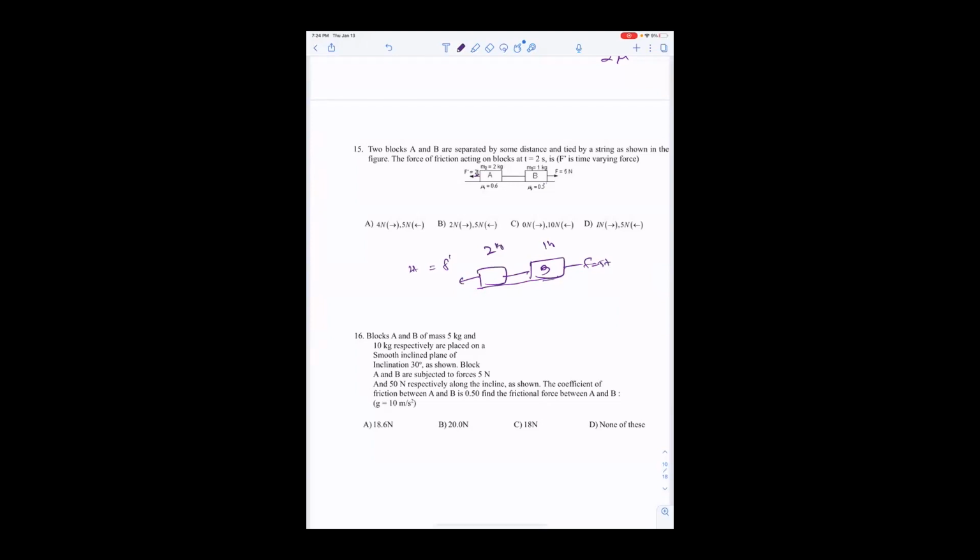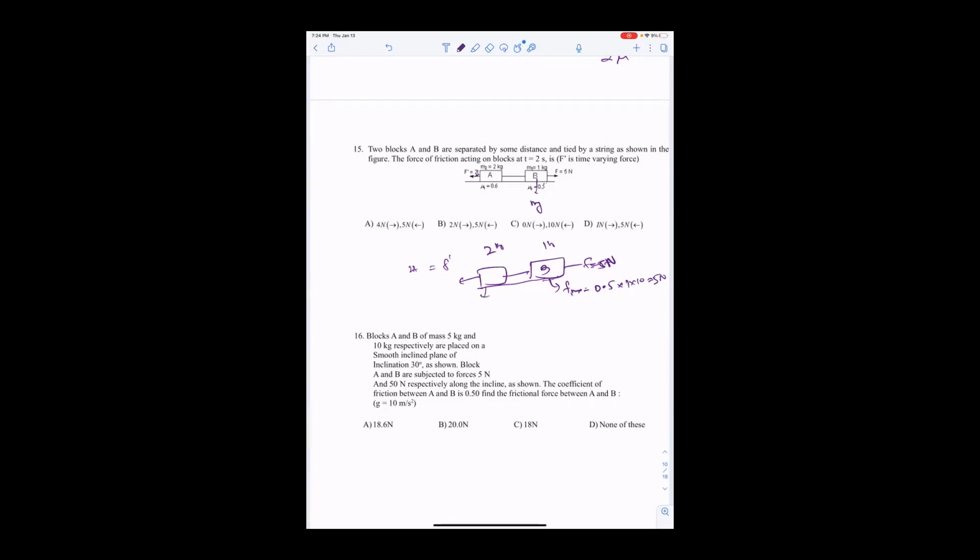This is 1 kg, this is 2 kg. Now, initially, this is 5 Newton, right? What is the F maximum here? F maximum is mu times N, 0.5 times N. What is the normal force here, guys? mg. Mg is how much? Mass is 1, g is 10. So 5 newtons. F1 max, the maximum friction force here for the B block, is 5 newton.